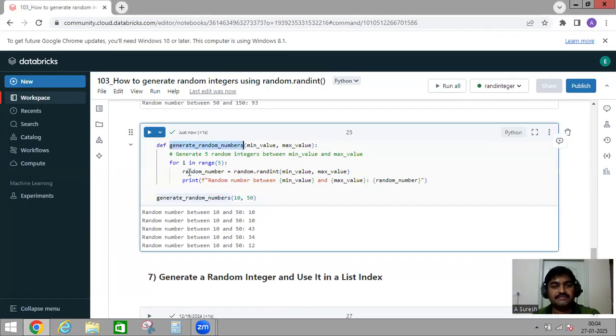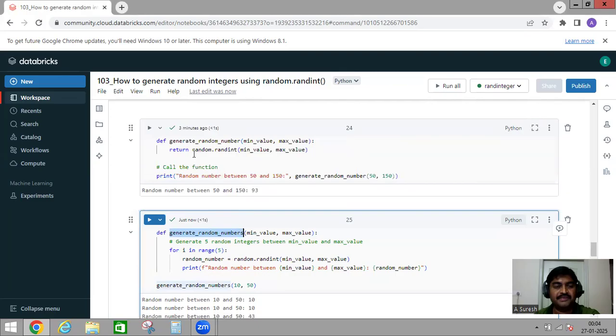Under this function, I updated it with the same minimum value and maximum value. Instead of a direct statement, I used a for loop, for i in range, and I mentioned a variable to pass these values, minimum value and maximum value. I want to print the minimum value and maximum value.